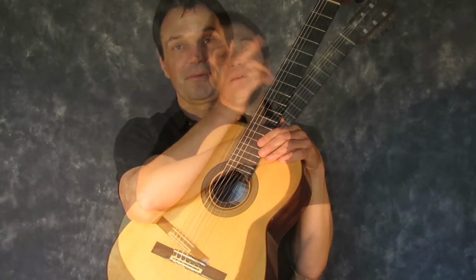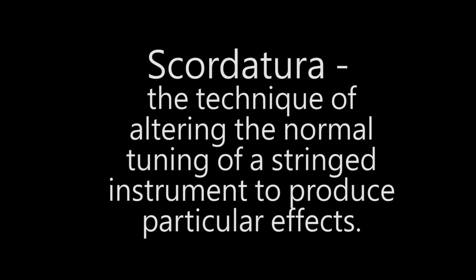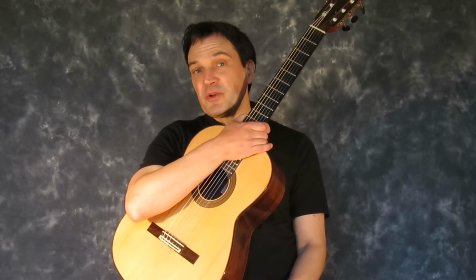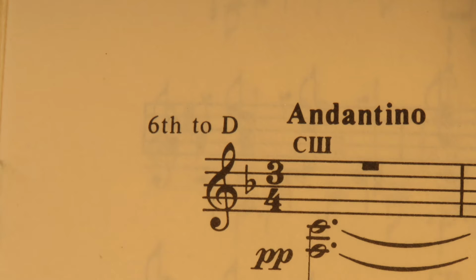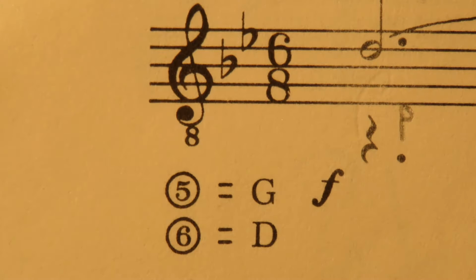I'd like to talk a little about alternative tunings. String players refer to them as scordatura. Steel string guitarists say drop D tunings, but we classical guitarists tend to just say 6 to D. A lot of pieces have this marking at the top of the score, which means you have to tune the 6th string down from an E to a D. It can either appear like this or this. Some pieces ask for the 5th string to be tuned down to a G as well, in the same way.